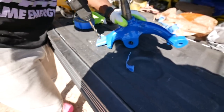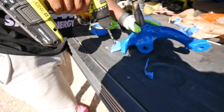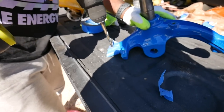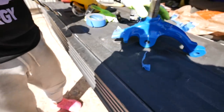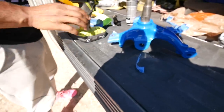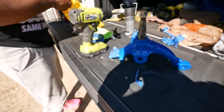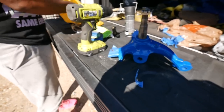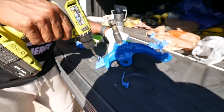Can't put too much pressure on it. So drill this one. I told y'all this earlier in the beginning. Y'all should have been listening. This is a 21/64. All right, so let me get this done and I'll be right back.